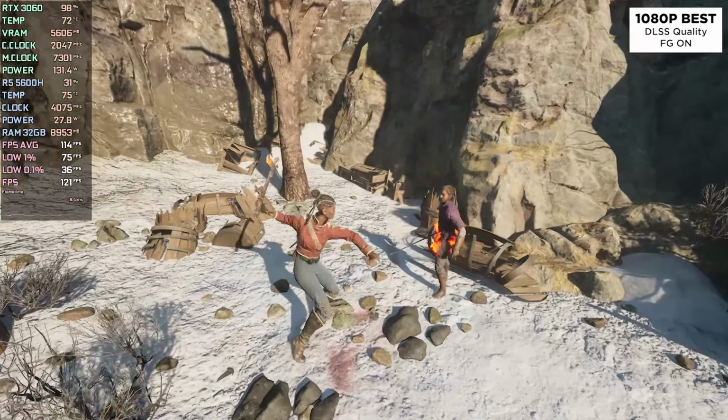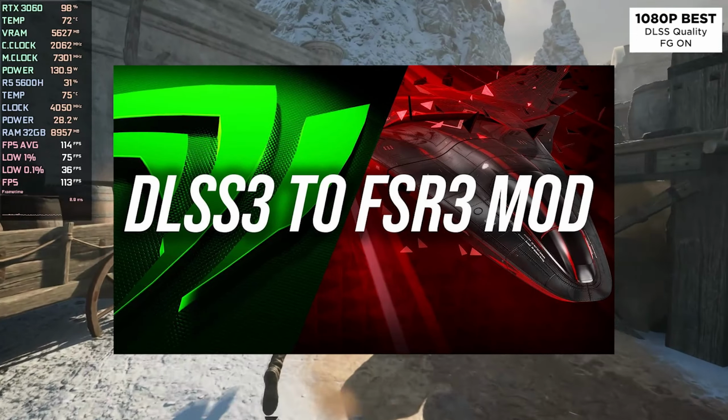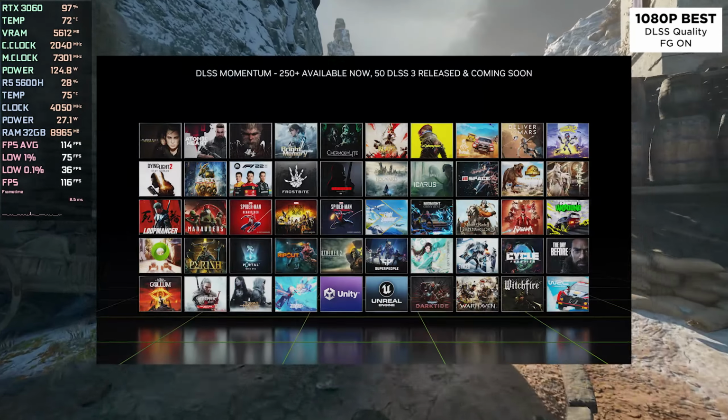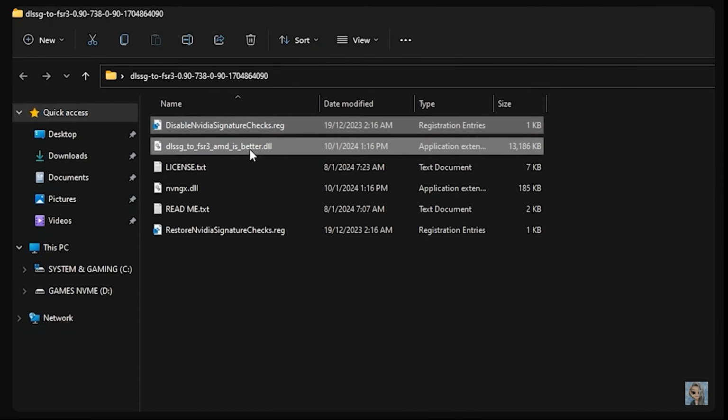In this video, I'm showing you guys the updated guide on downloading and installing FSR 3.0 Frame Generation Mod for 20 and 30 series GPUs in DLSS 3 supported games. In the previous video, that method is probably already obsolete or not always working.